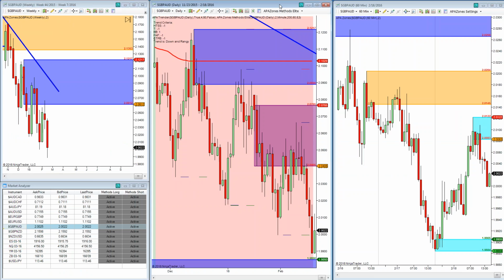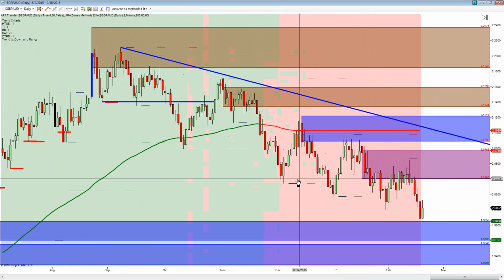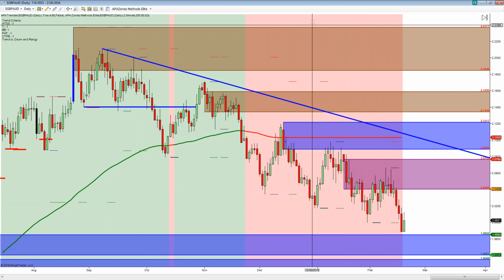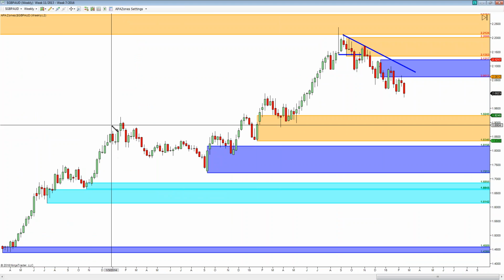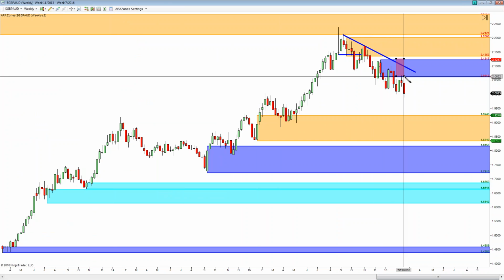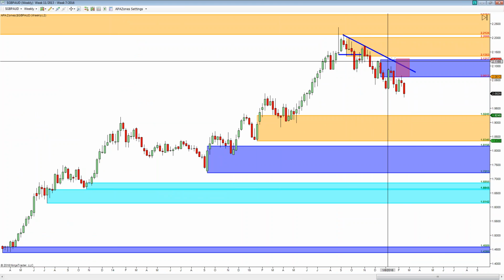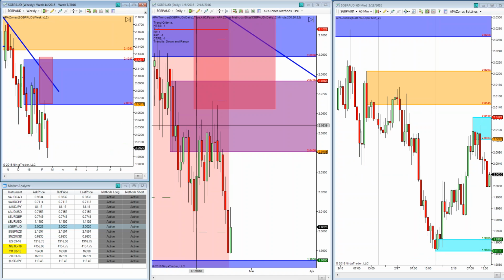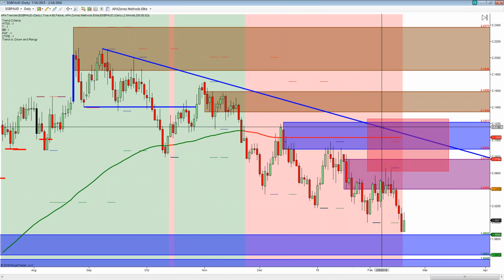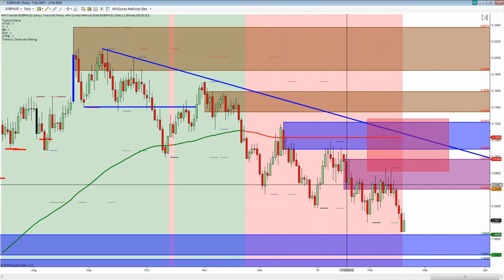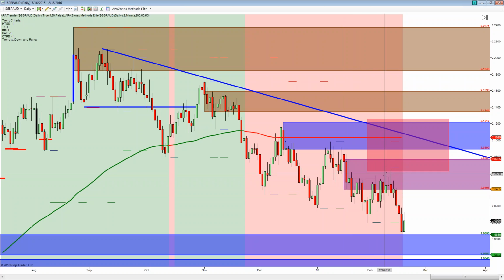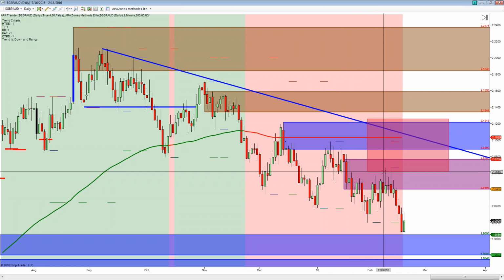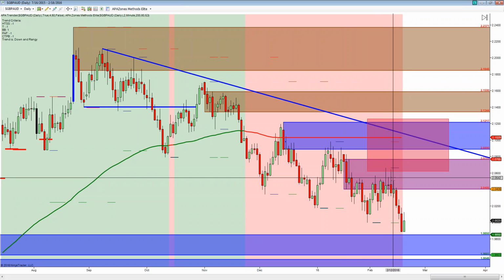Let's take a look at the daily. Let me highlight that weekly zone. All right, here we go. As you can see, here's our weekly zone that I have highlighted, and you can see this purple zone right below it, kind of halfway in and halfway out of it. Price came right back into this daily zone that's nested within the weekly, right at the edge of it, signifying sellers again, and we fell out of it again.